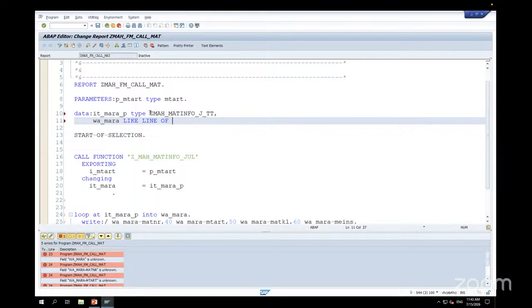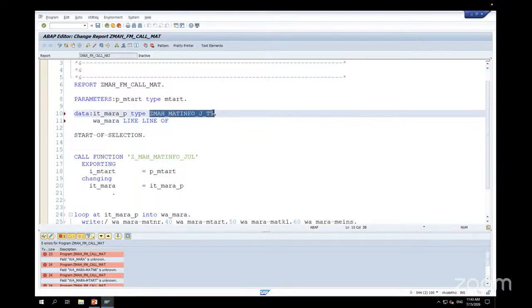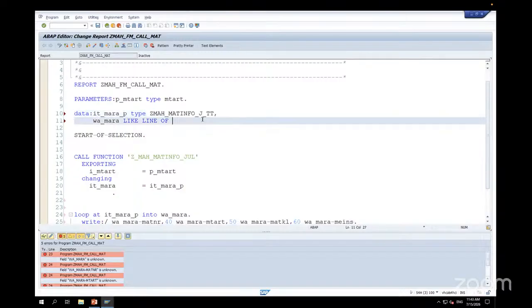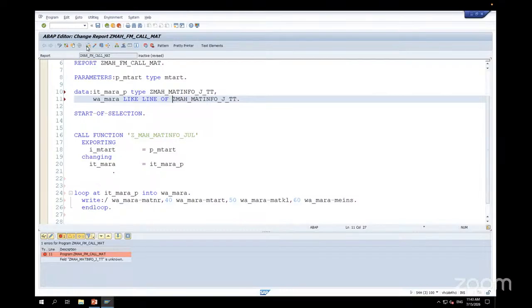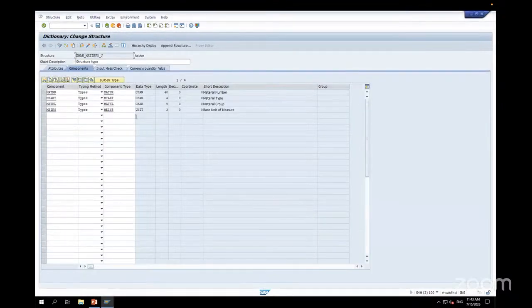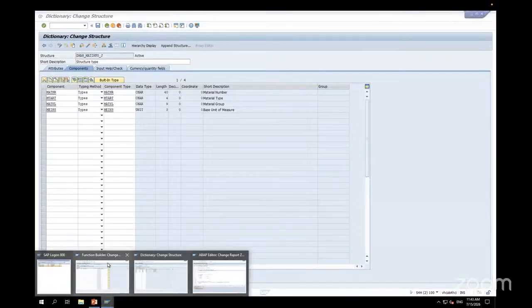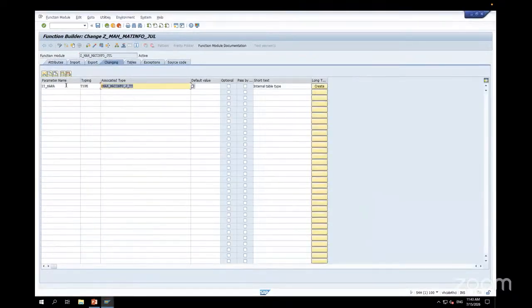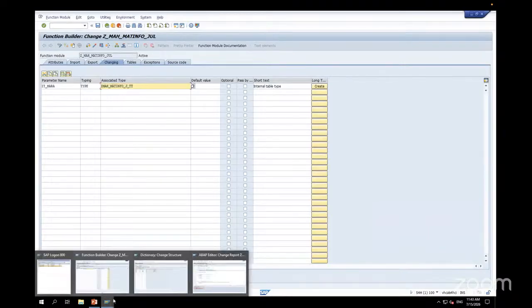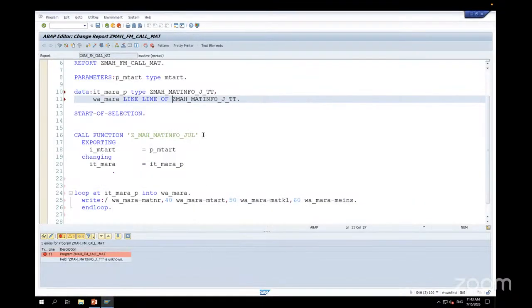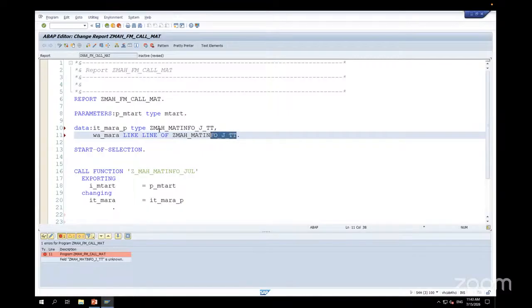You can give like this also. Work area can be defined like this also, like line of IT underscore MARA.